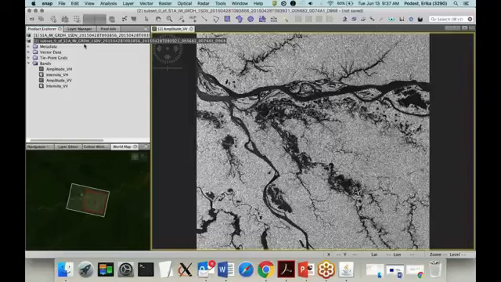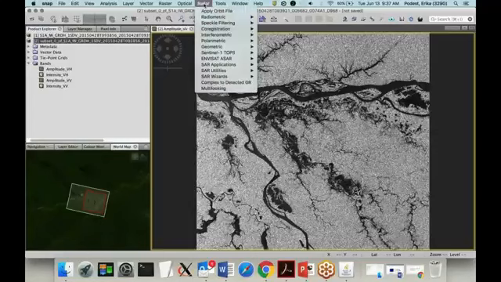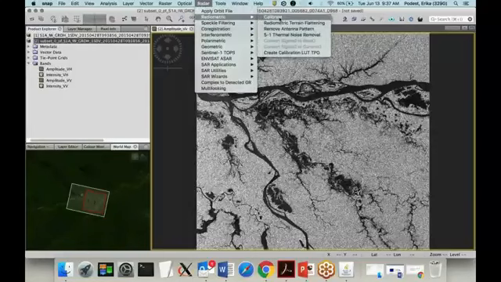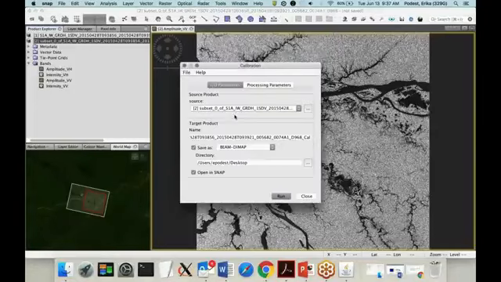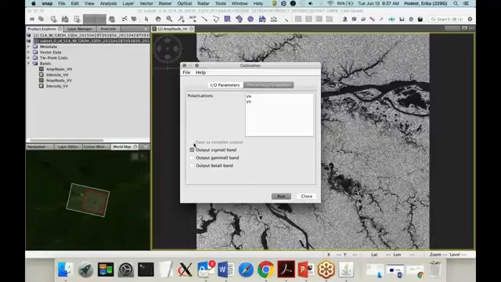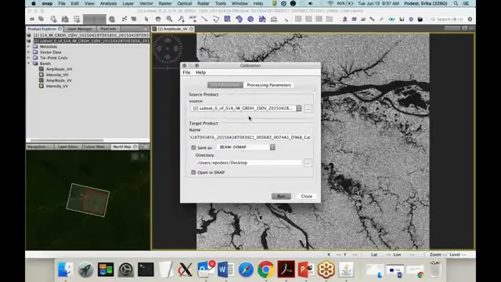So we make sure that we're running the next process on the subset by highlighting it. Then we go up to radar, radiometric, and select calibrate. A window is going to pop up that has two tabs, and leave everything as default. So we want the output in sigma naught and we want these input parameters.